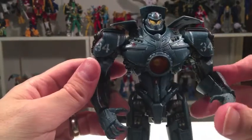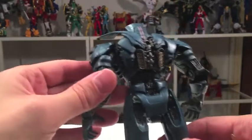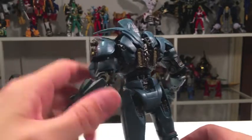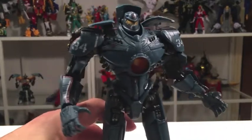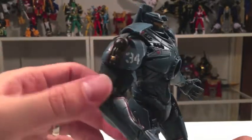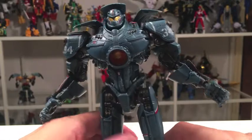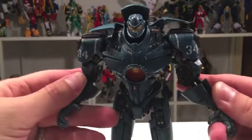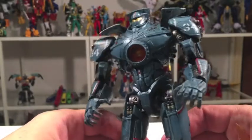So, overall, this is a new sculpt from what I know of, and it looks pretty good. It's Gipsy. There's not that much difference between this and our last Hong Kong Brawl Gipsy, which was a nice figure, but he couldn't stand at all. So actually, for all I know, it might be almost the same sculpt, with new hips. Don't quote me on that. I sold mine recently, so I can't compare it at this point. But I'm pretty sure it's supposed to be an all-new sculpt to send us off. And it's a nice one. It looks good. It's a really good Gipsy. The paint is really nice.